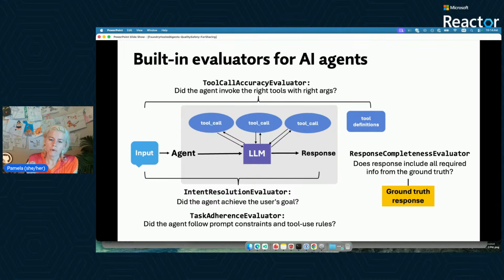But if you can come up with a dataset that has a bunch of questions and the ground truth response, which is what ideally your agent would give in a perfect world, then you can run an evaluator that compares them and says, hey, does this response from our live agent contain everything that is in the ground truth response? To me, that's a really helpful evaluator, but it does depend on having ground truth, and we don't always have a ground truth available.